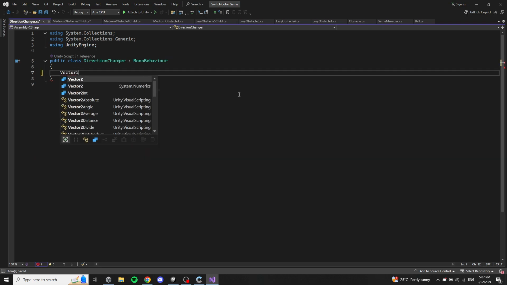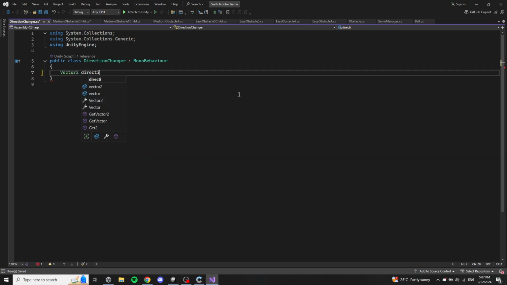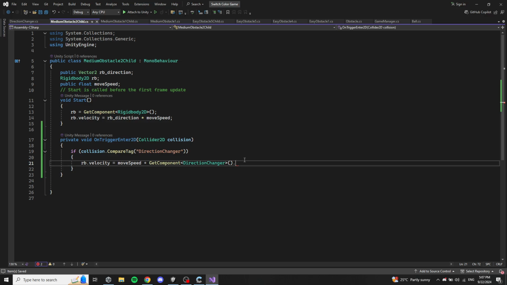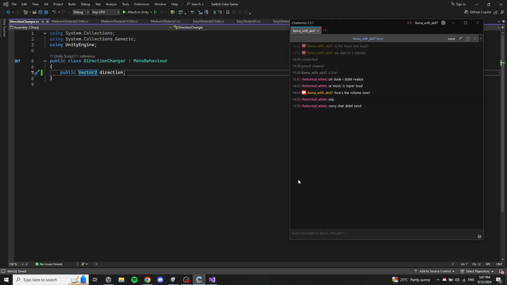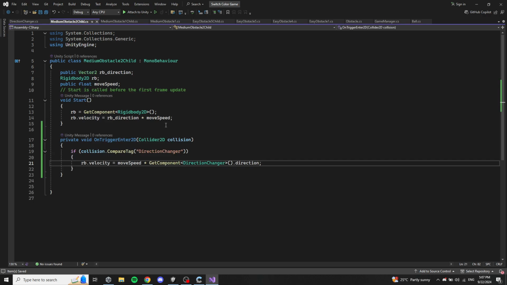Vector2 direction, and this needs to be public because we access it from another script. Okay, so direction, and that's it. Now we need to set an initial direction for each obstacle.